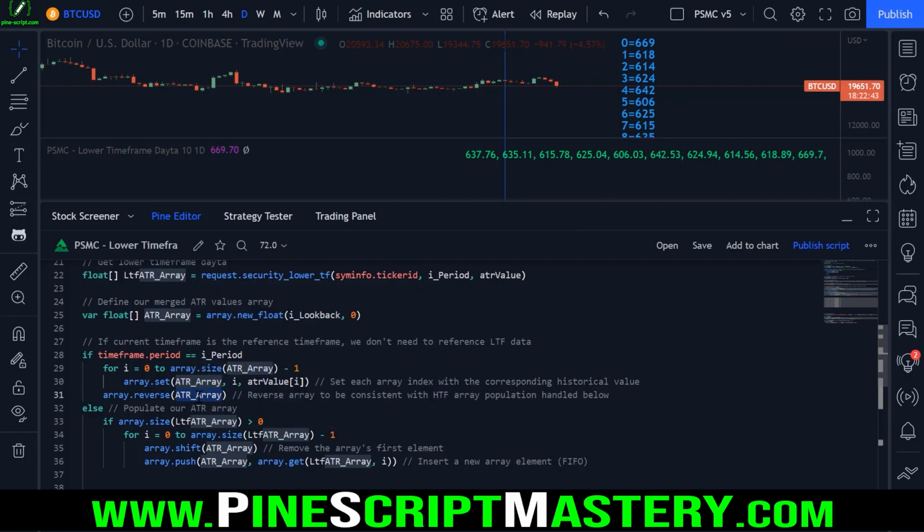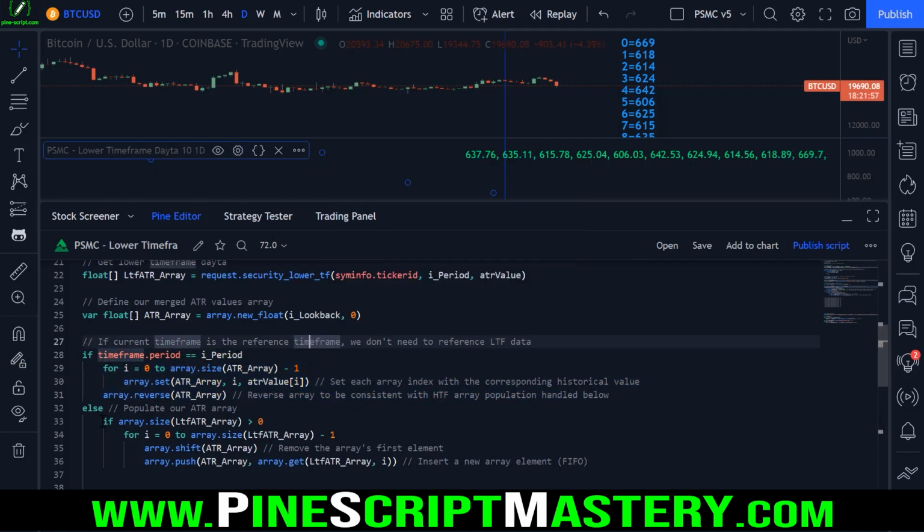So I know it gets a little bit confusing. This is probably not a necessary step, but for whatever reason, calling array.reverse on this version of our array population breaks our array. We get some weird happenings occurring when I do that, and I haven't had time to figure out why. So it's a little bit confusing that today's bar is the final element in the array and not the first element. But anyway, it shouldn't really matter for the purposes of this student's requirements. So that's how we handle the time frame if it's equal to our reference time frame.